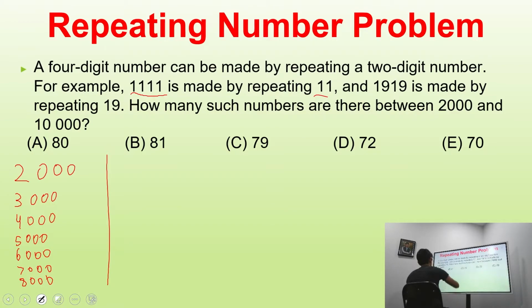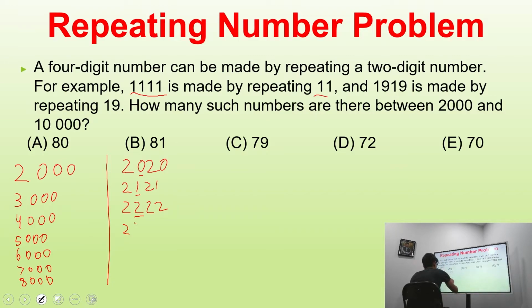So let's just write this down. First we're going to have 2020, since we're starting off with 0, so we still have the 0 here. We're going to go with 2020, and now we're going to bump that up by 1, so then we're going to have 2121, so we keep that 1 there, and then we're going to do 2222. So now we have 2, so if you can see the pattern here, we're increasing by 1.